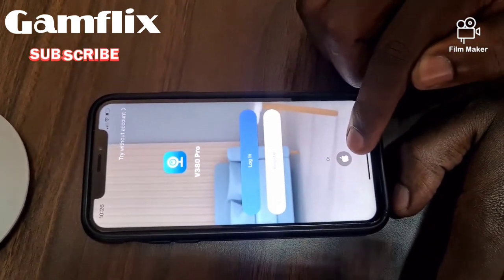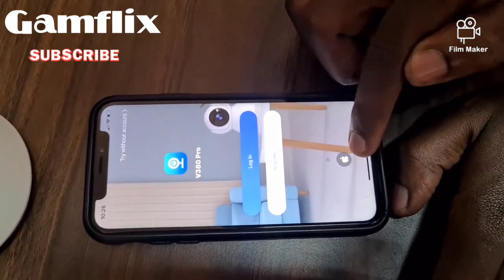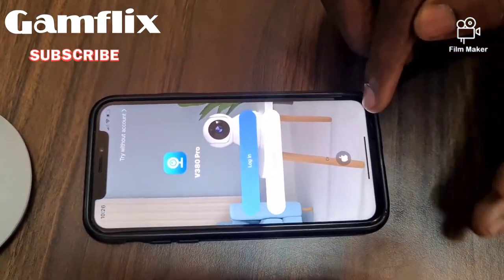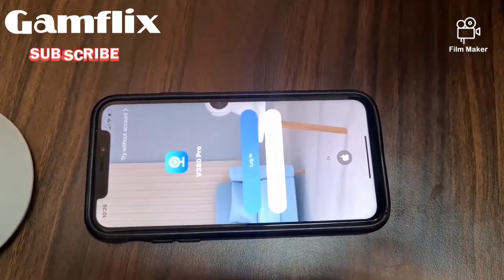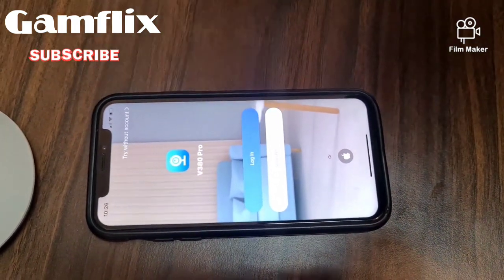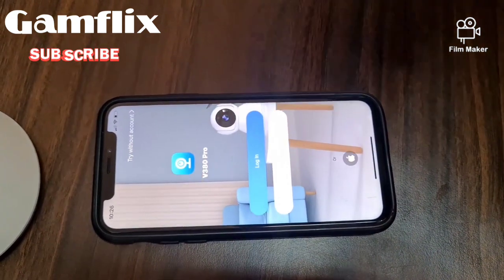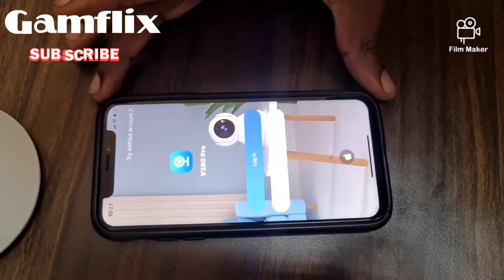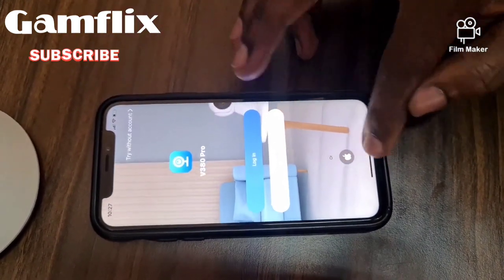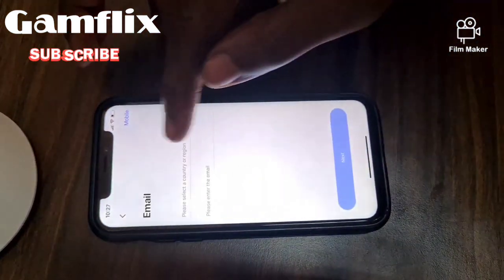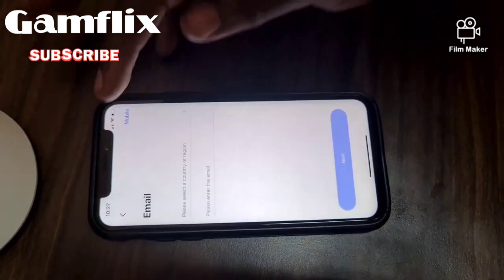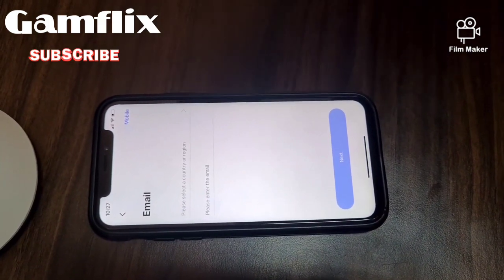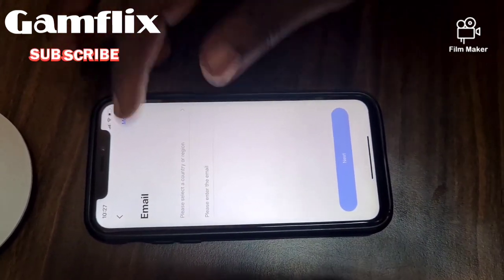Now for Apple, you use the Apple account. For Android phones, you have the Google account. But unfortunately, if you use this option, that means that you have to share your credentials to another phone that will have to view this thing. Let's say it's doing surveillance at your home, and then you would want your wife and you to be able to watch the footage from the phone. Then I don't recommend you use this option. You just create an account, put in your email and then the country, and then you create an account. That way you can share that email plus the password you've just created to anyone.